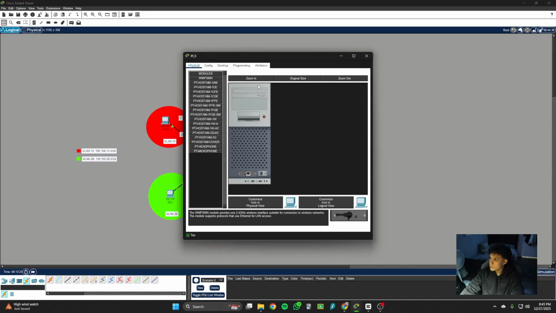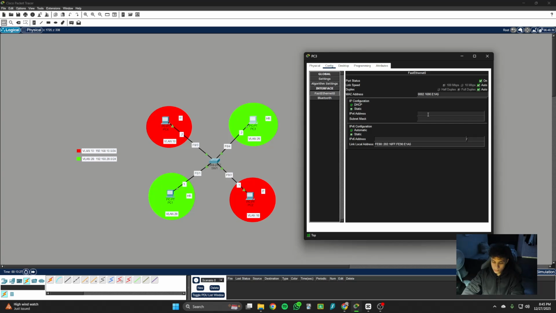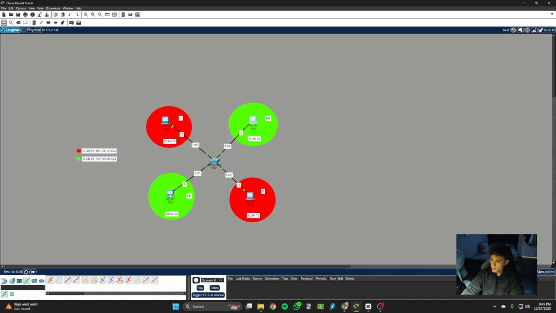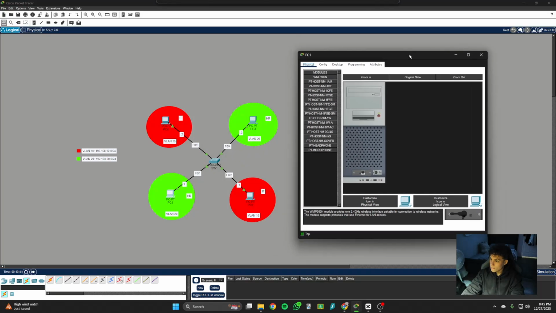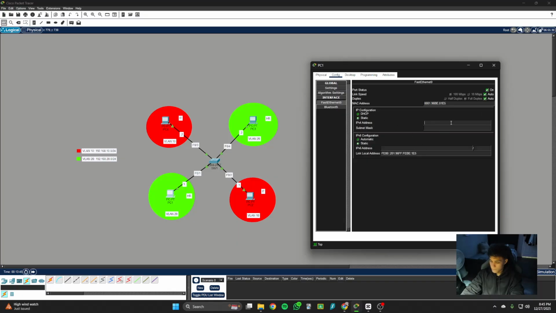All right, let's configure this one as well. This is part of VLAN 20. 192.168.20.2. Okay, good. Also VLAN 20, .1.